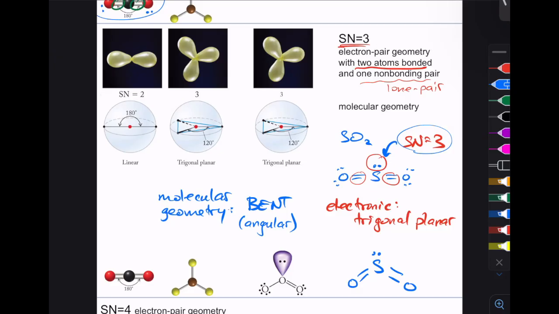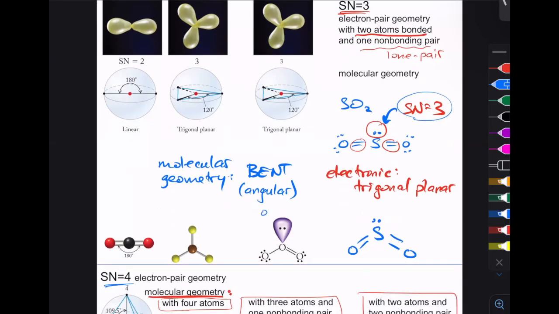Here's another example. Ozone. We saw ozone before. This is very similar to sulfur dioxide. And here you can see the lone pair is still attached to the central atom, so it's part of the steric number. And so it's influencing the overall shape. If there's no lone pair here, what would the geometry be? It would be linear. Because then, if there's no lone pair, the steric number is back to 2. And 2 is linear. With a lone pair here, it's now putting it out of the linear because we still have repulsion occurring.